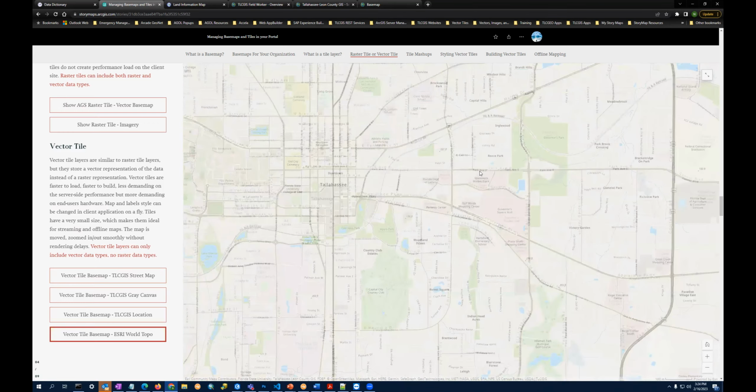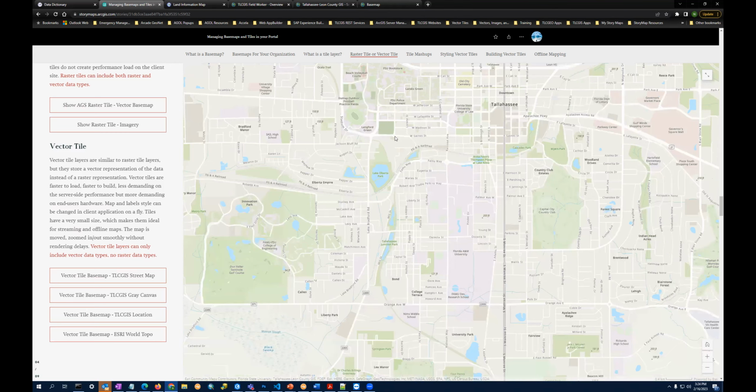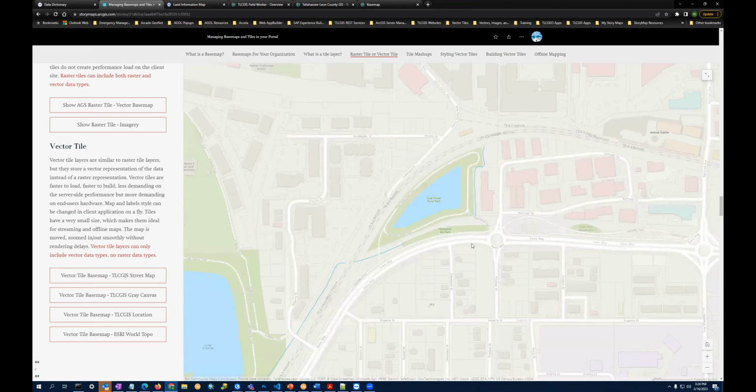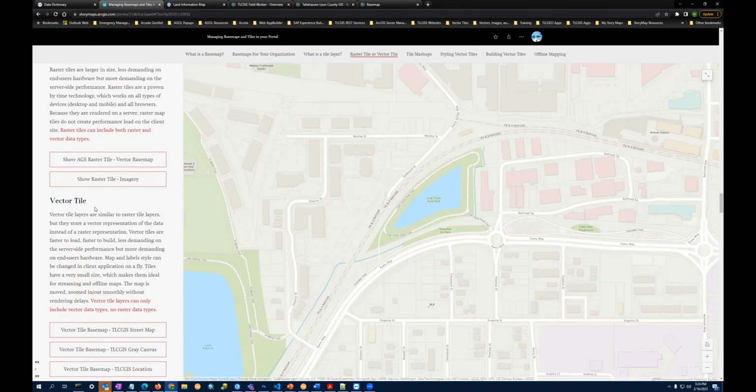And let's do the Esri World Topo. And this is where I was going to explain that, hey, this park right here, they updated our vector tile portion of the community maps, I think last week, and this brand new skatable art park just went into place. Okay. So that's kind of the difference between vector tiles.